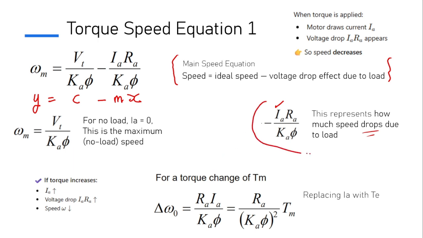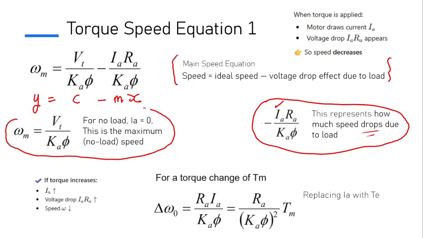So this is just modeling how the speed will drop based on the increase in the load, and this here is given as the no load speed. This entire equation is literally just a straight line, but in this case it will be a downward sloping line because of this negative here. So you're basically varying IA and checking to see how the speed will change. To vary IA, you need to vary EA, because you notice I have no EA in this equation. So when you change EA, IA will change, and when IA changes, your speed will change.